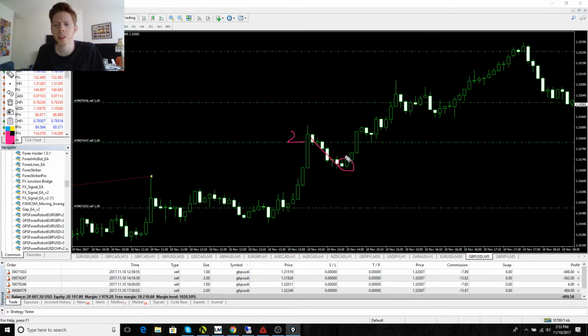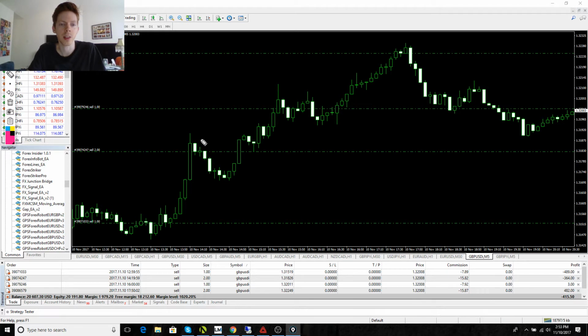I was looking to come out with a bit of profit at this point, at the lowest point. It was at about break even from these two trades, trades 1 and 2. We're about break even, and so I held on to it, and then as you can see, it shot up again, and then I entered again. This was trade 3, and this was entered on another inside candle setup.